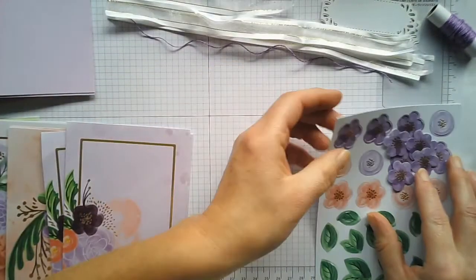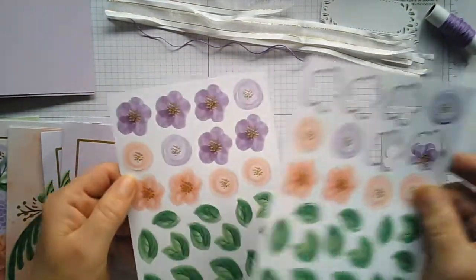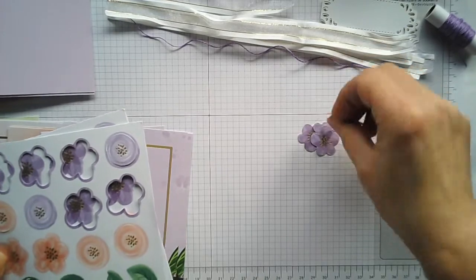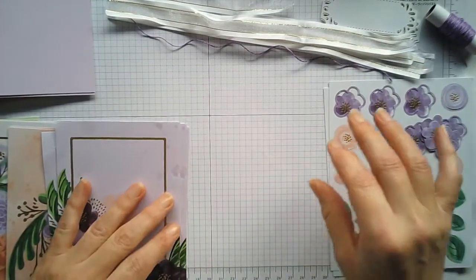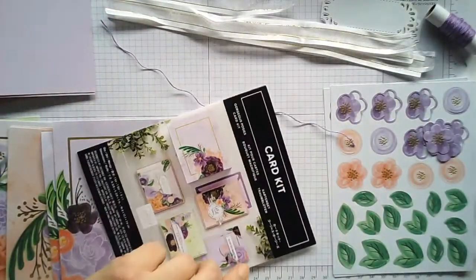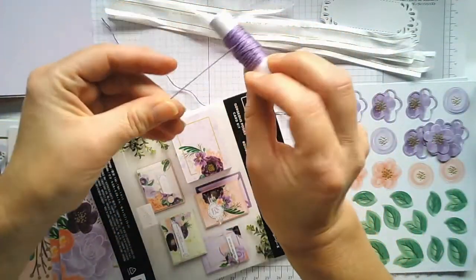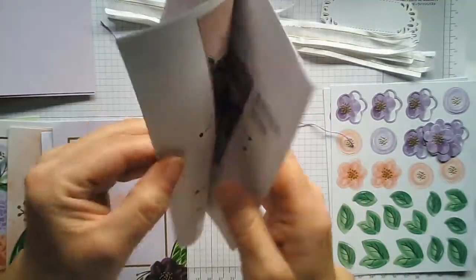Then you've got some little die cut flowers here, so you can just keep them in the set, or you can do what I've done and start to pop them out as well. And then they're all just ready to pick up when you come to what you need to do. So let's just go to the instructions. With the kit you get a big long length of ribbon, which you just cut up to what you need, and you get this lovely Highland Heather linen thread as well.